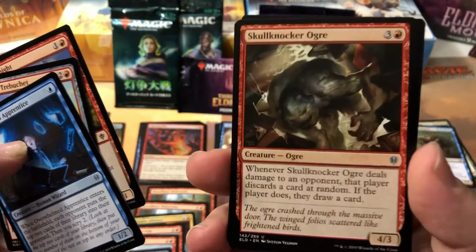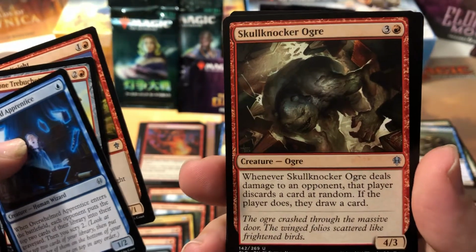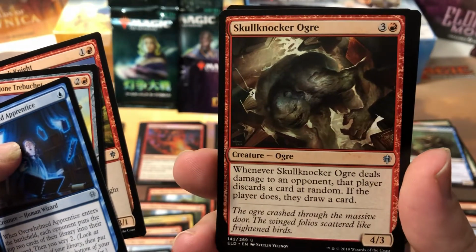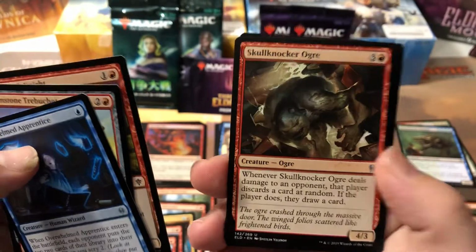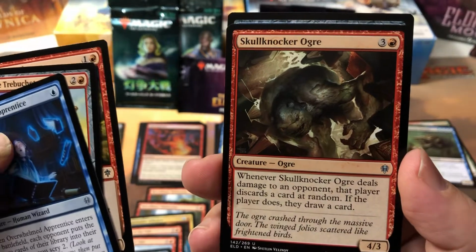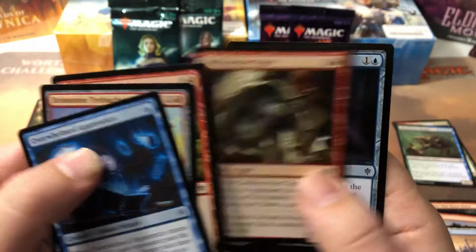Alright, and then Skullknocker Ogre. Pretty decent. I never actually got to use his ability, which kind of sucks, because I kept getting him later game, and he wasn't as effective. They had blockers out for him by then. But if you do get him over, he does cause them to discard a card at random, and then you get to draw a card, for a 4/3 for 4 mana. Also a really good creature.